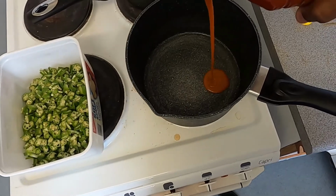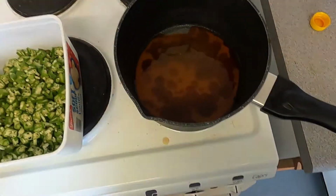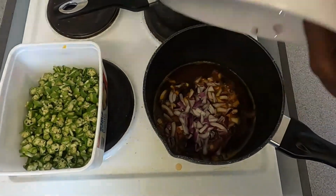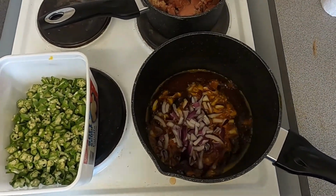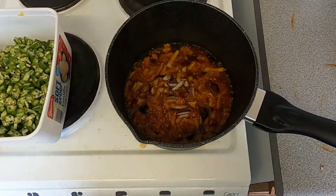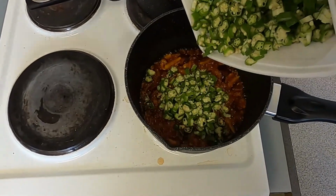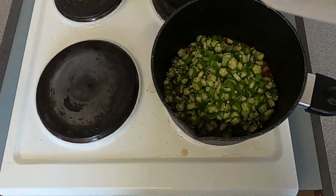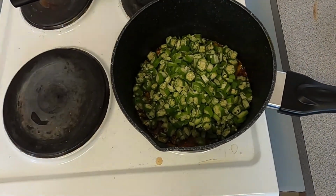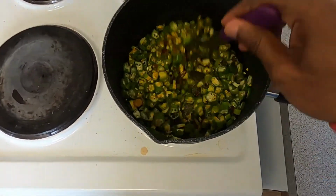So the next thing I'll do is to add my red oil. This is a red oil. You now add your onions. So this is my onions. So after like 1 minute, I'll add my okra. Then I stir it and leave it for some time.